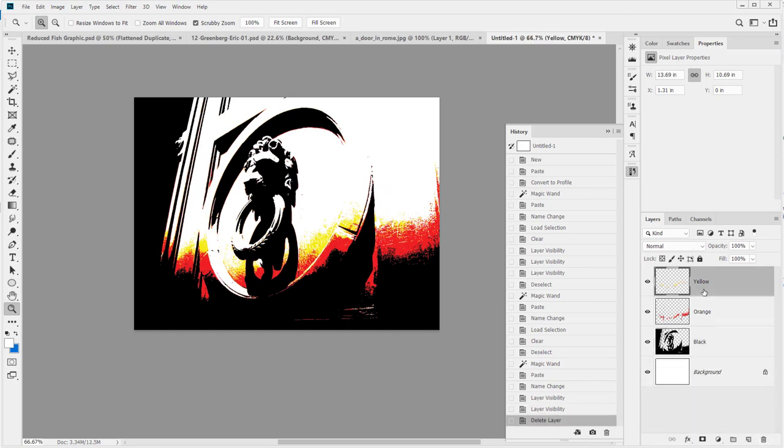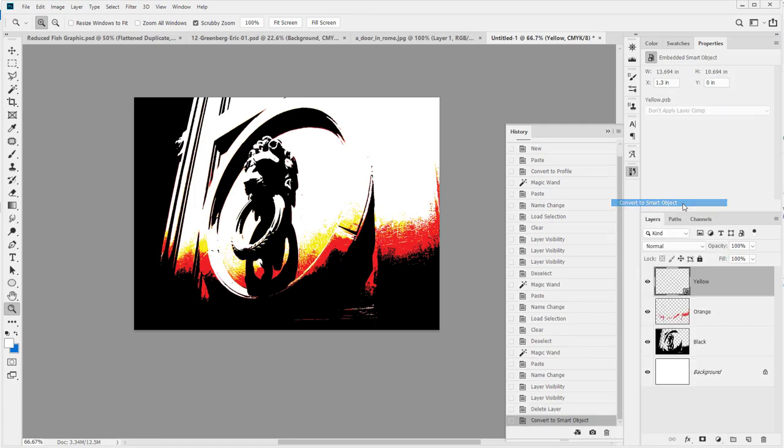So I said you may want to put them all separately and then put it in. Now this is the tricky bit, because I need it in a smart object so I can play with it. So this is going to actually be a 2-step process. Convert them to smart objects.